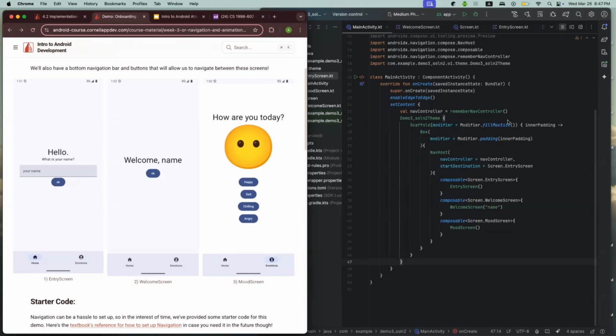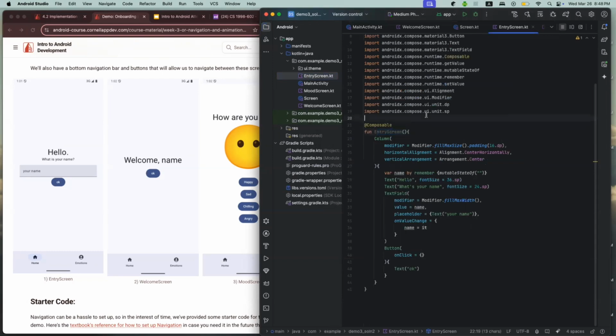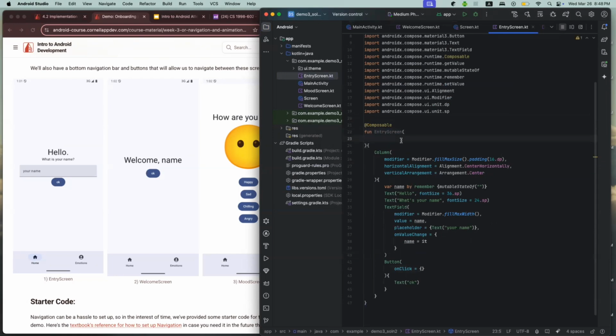Cool. Okay, so in terms of navigating, it's like a function in a sense: anywhere that you might use a function, you can navigate to a different screen. In this demo, we're using buttons to switch between screens within the actual screen itself. If we look at the entry screen UI, we have all these typical elements, and then we have this button. We want this button to navigate to the next screen, right?